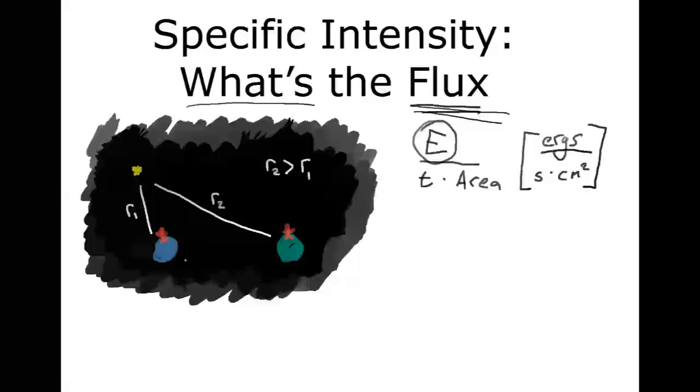So we could write, for example, that the flux here on planet 1 is equal to whatever the energy output of the star is, luminosity, in ergs per second, divided by 4 pi R1 squared. Whereas over at this second planet here, we would measure flux F2 that's equal to the same luminosity of that star, but now it's divided by a different surface over which that energy must be divided, 4 pi R2 squared. So these two different astronomers on different planets are not going to be able to agree on the flux that they receive from the star.